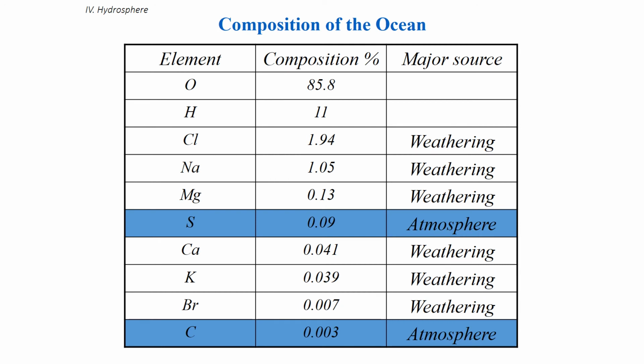So, to quickly recap, these are some of the concentrations or compositions of stuff in the ocean. Most of the ocean is made up of oxygen and hydrogen, because those are the elements that make up the water molecule. And then the other large concentrations are from chlorine, sodium, magnesium, calcium, potassium, and most of these are the products of weathering of rocks. These are being brought in in low concentrations in rivers, and they're very soluble in seawater, so they can build up huge concentrations. Because they've got huge concentrations in the oceans and their fluxes in are relatively small, the residence times are very long.